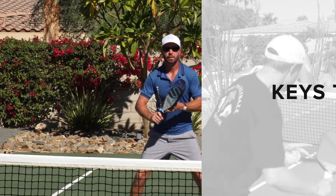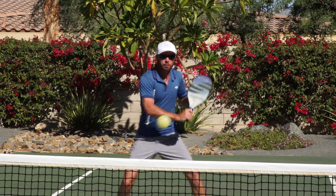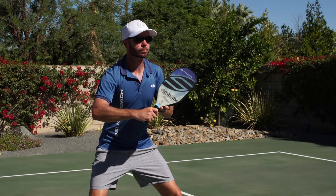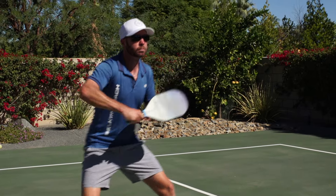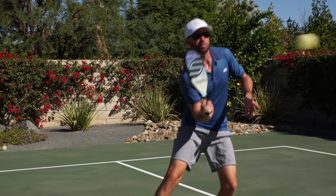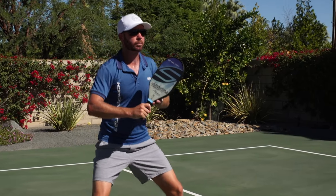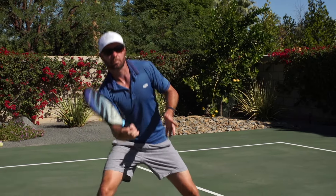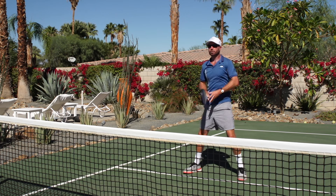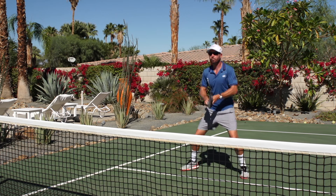Keys to Success. Players with the Continental grip will feel more comfortable using the backhand volley to execute the role of the Fridge. Players with a more forehand-oriented grip will need to test both strokes to see which one handles an oncoming attack the best. Keeping the paddle at least net height will give you a good chance to avoid having to raise the paddle to meet the ball, which often elevates the shot higher than desired.